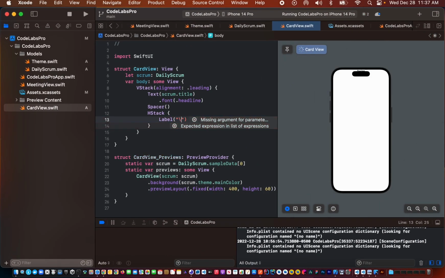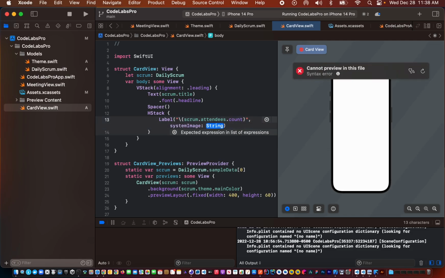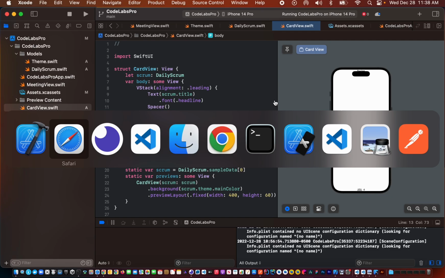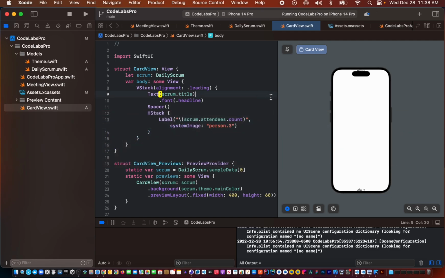So we can have the Scrum attendees count and the system image with the value of person.3. So let's see what that looks like when it refreshes.